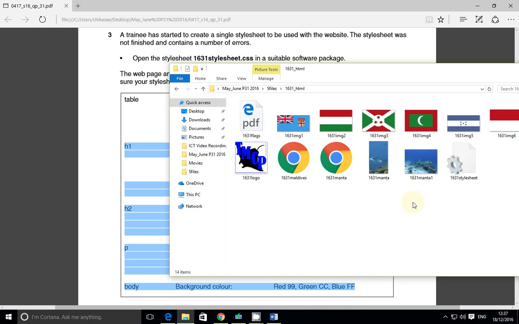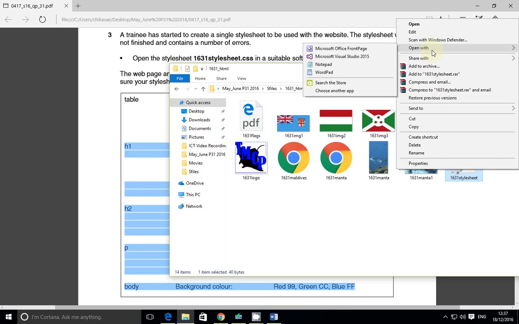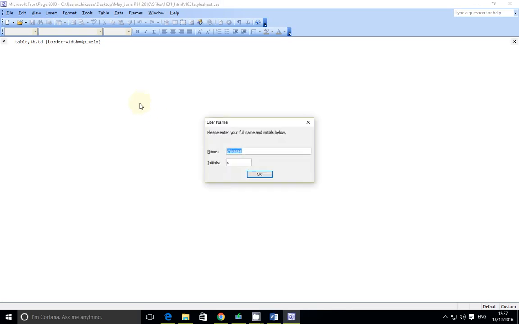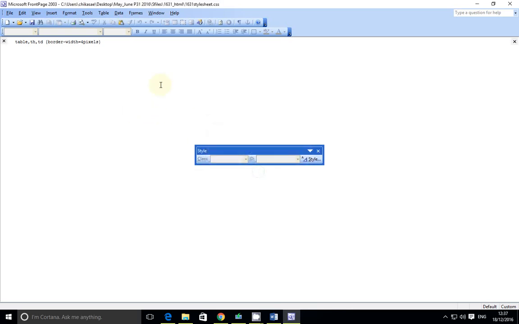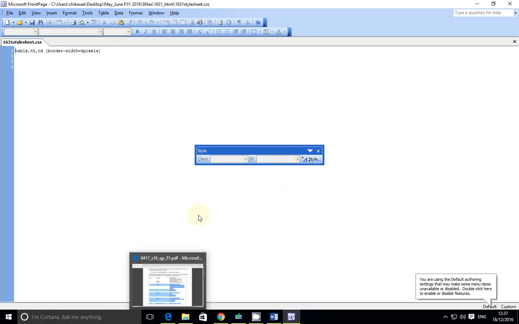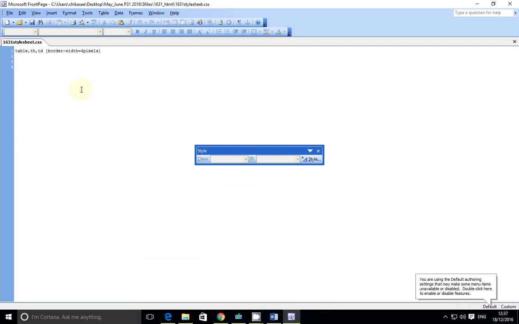Okay, so let's go back and open the style sheet in question. I'm going to open it with FrontPage, maybe. I hope FrontPage is there. Okay, so let's open it with FrontPage. Now guys, you will pardon me, I just did a reinstall of my Windows 10 on this computer, so most applications are loading for the very first time, so they may take a while to open. That's why I don't even have Adobe Acrobat, which I usually use for my PDF files, and I had to resort to using Microsoft Edge. Nevertheless, the style sheet has opened.